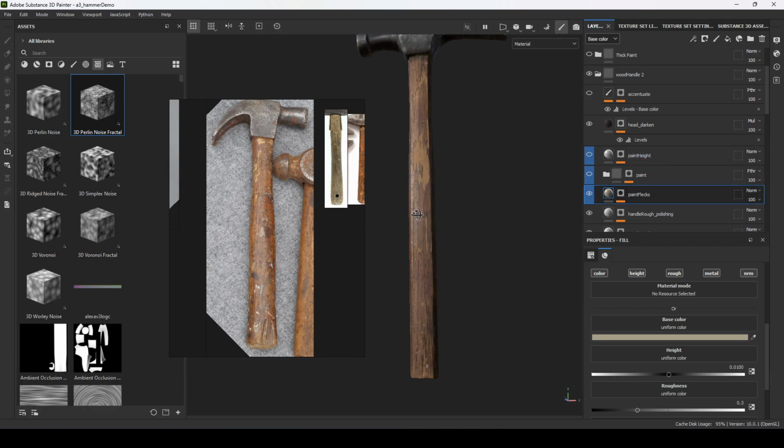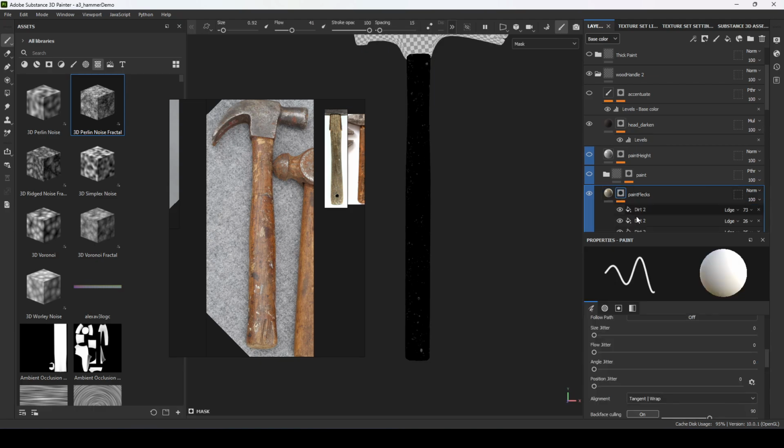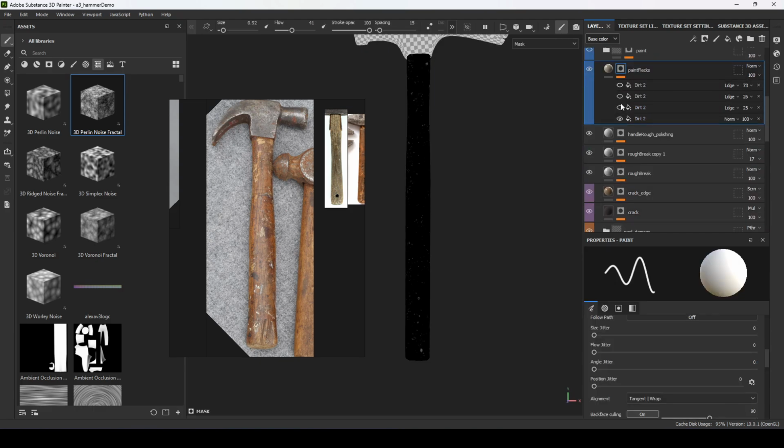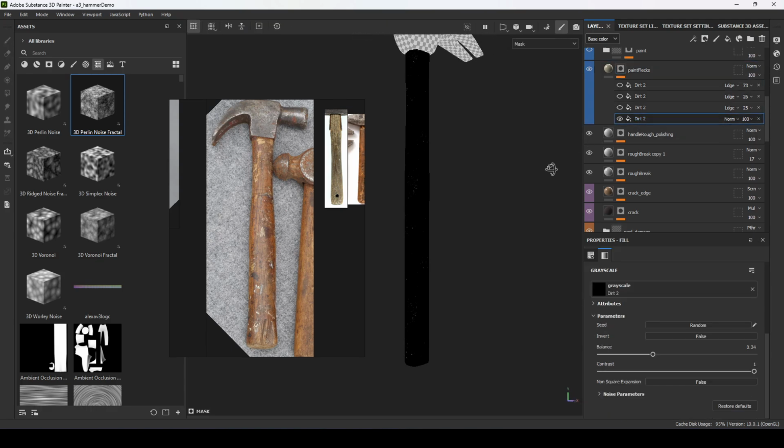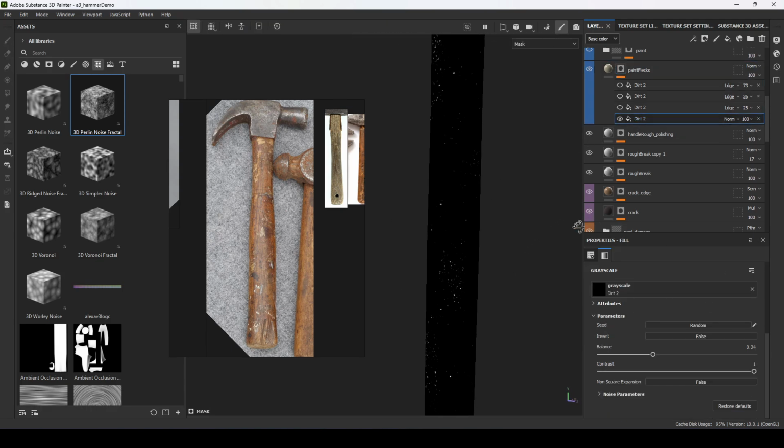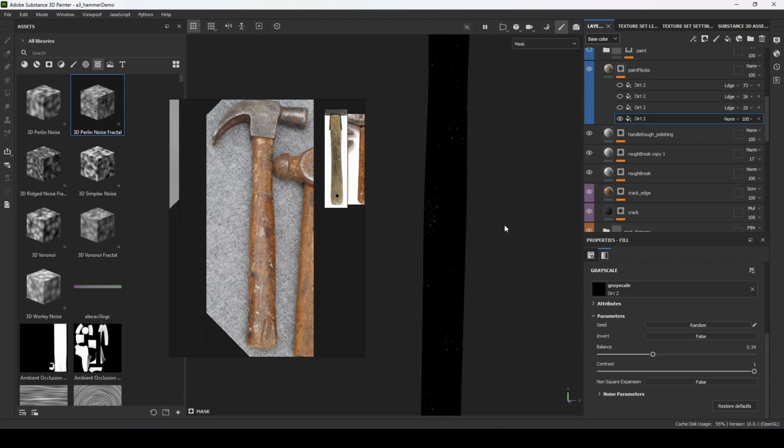I'll turn that on. So I just got this overall speckly look, which I called flex. Coming in here, I'm just layering up dirt nodes. They're kind of hard to see, but you can see it looks like this. I'm using dirt 2, which has an irregular pattern to it. All I'm doing is linear dodge add, then changing the scale and using a randomized seed, and I'm just layering them up.